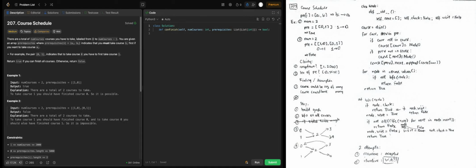Alright, so now let's work on the BFS of node. So what we're gonna do, if node.check, then I just return node.check.